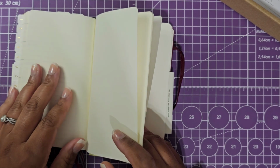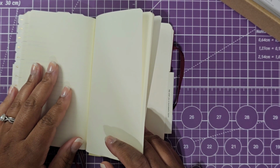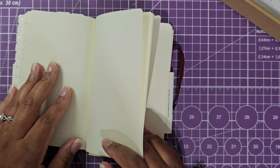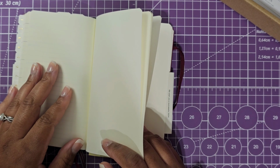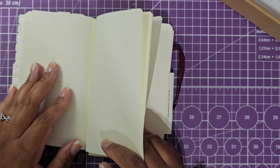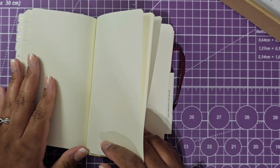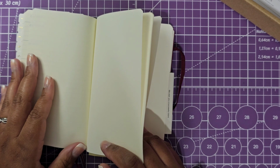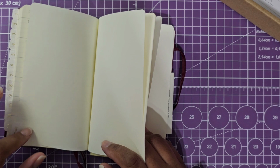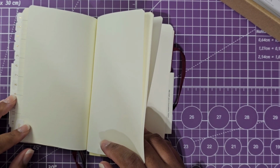I can't remember, but nonetheless, they don't keep them on their site long. Maybe two or three months after, they're kind of gone. I think they may still be on there now, but they're going to get ready and take them off their site. So if you're interested in this planner, I would definitely try to get one before it's non-existent on their site, because I was going to repurchase it this year, to retry it, but they were not there anymore.